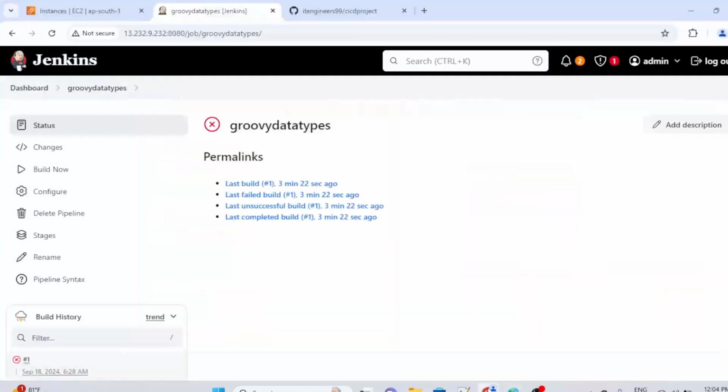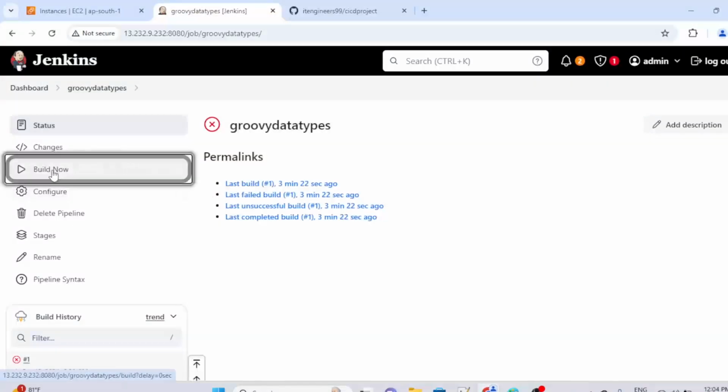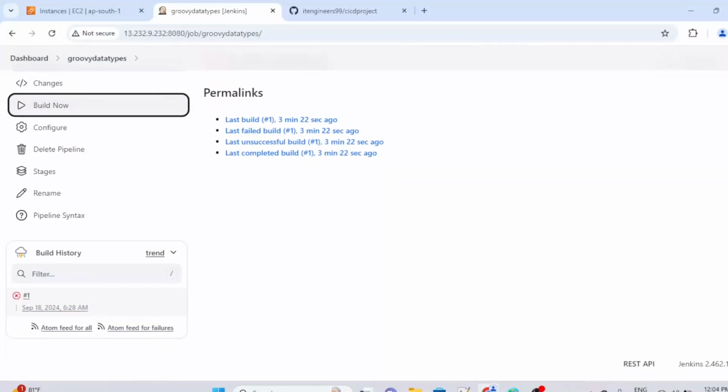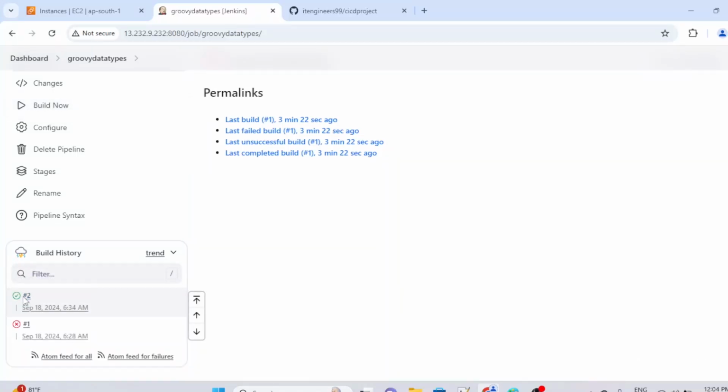I'm not the one to decide. So again, go and click Build Now. Now see, the second build is a success, because the first build failed. What is the reason? The reason is that approval was not given by the Jenkins administrator.